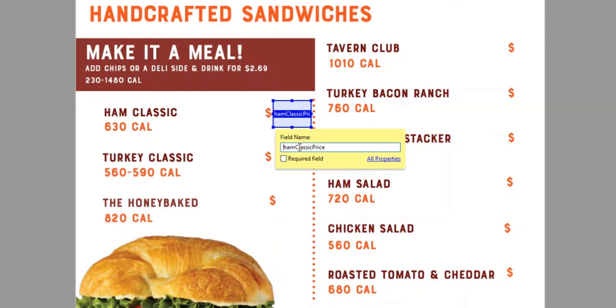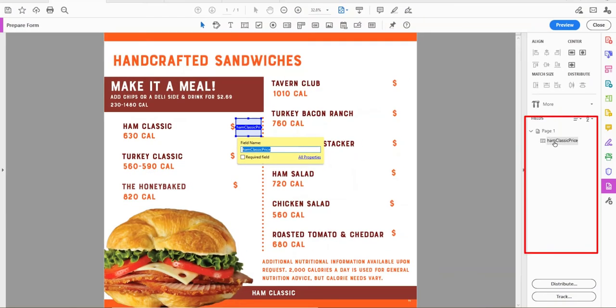One thing to note is these field names are case sensitive. So if we're going to use a lowercase or a capital, then we need to make sure we copy that exactly as is. If we also use spacing, which I don't suggest doing, just to alleviate any spacing issues, I like to just put everything in line like this with no spaces. You'll notice over to the right we have our fields organized under page 1. If our PDF has multiple pages, then those pages would show up here where we can toggle between the pages.